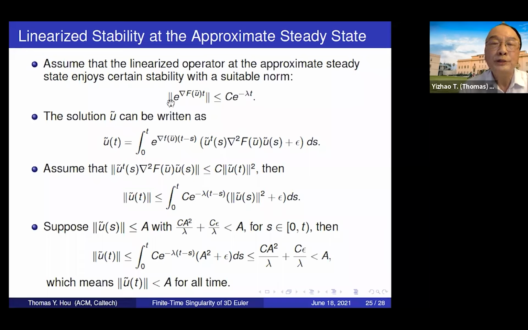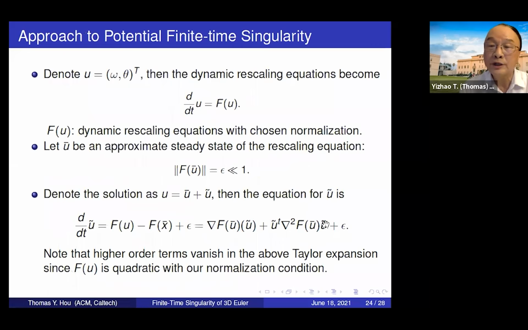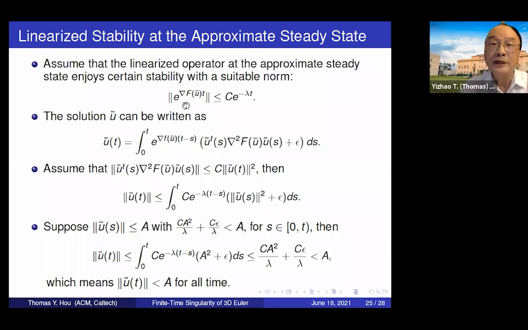And if you further assume that, using the same weighted energy norm, weighted H1 norm, you have nonlinear stability, then you can derive an energy estimate for the perturbation in terms of the quadratic nonlinearity, because you have a damping for the linearized operator. Then you can show, using an energy estimate and a bootstrap argument, that if the perturbation remains small in an energy ball of size A, with radius of order epsilon, you can satisfy this inequality. Then you can never escape this ball, so the perturbation will remain small for all time, for t going all the way to infinity.